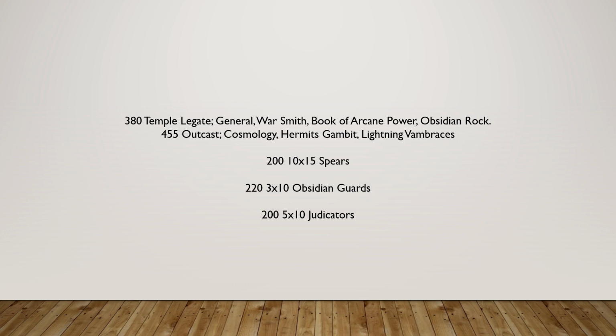The Temple Legate just provides you a little bit more magic and a channel. The Outcast is needed just to boost up all of these small units. And the amount of bodies that you're putting on the table is just preposterous for an elf army.